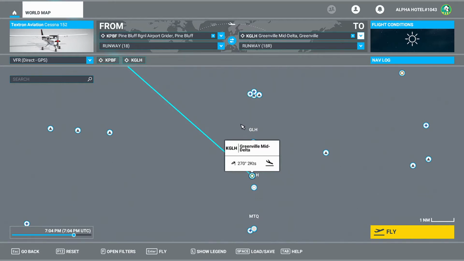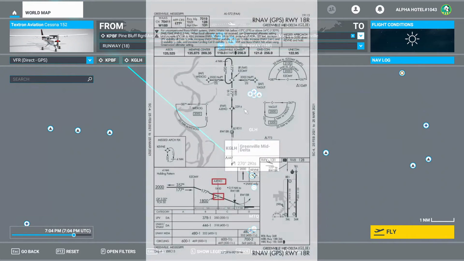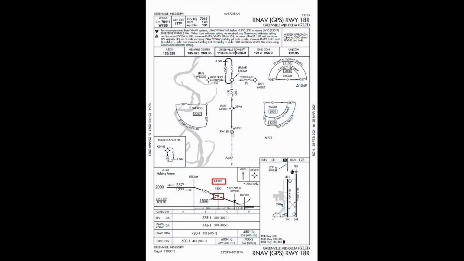And so you can take a look at the approach plate for the GPS approach to the runway you want to land on, and find the final approach fix, which if you look at the side view with the glide path vertical planning information in there, it has a cross at one of the intersections. We call that the Maltese cross, and that is the final approach fix for that runway.